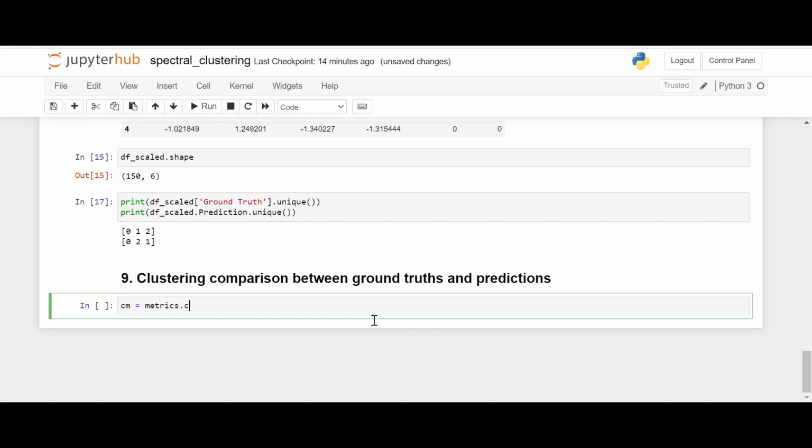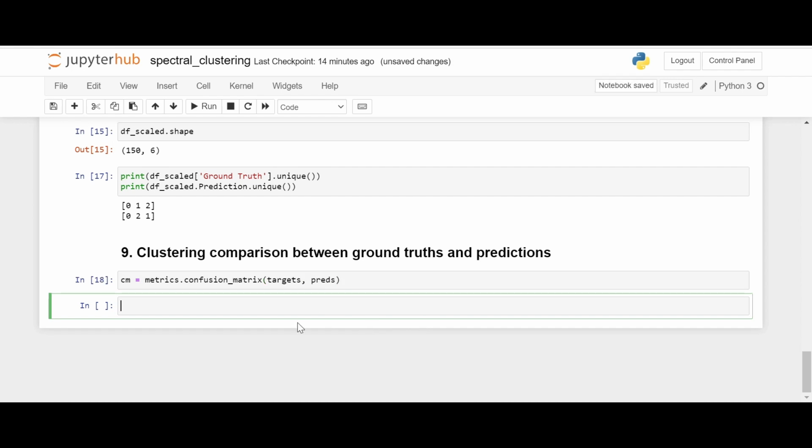Confusion matrix, targets and predictions. Okay, now let's visualize.